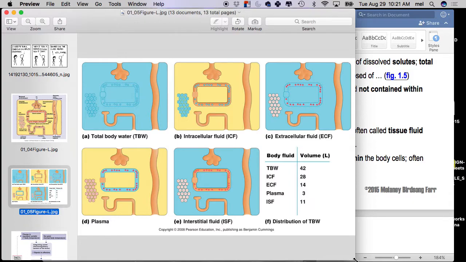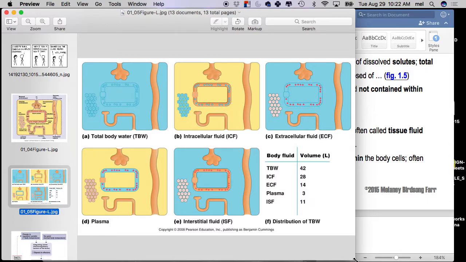First off, when you took 1610, instead of referring to it as intracellular fluid, you usually referred to it as what? Cytoplasm, cytosol. I don't know why, but in phys, it's always intracellular fluid. So we're talking about the same thing, the fluid that's actually inside the cell. So it's ICF, intracellular fluid.